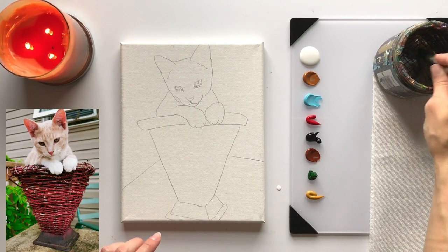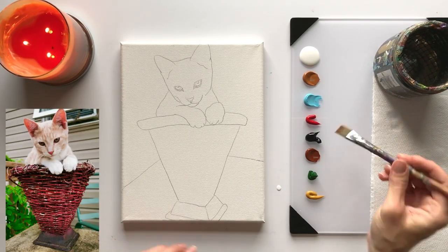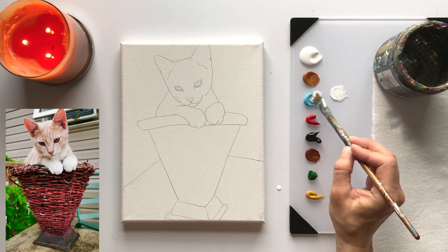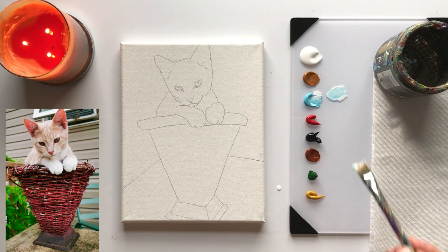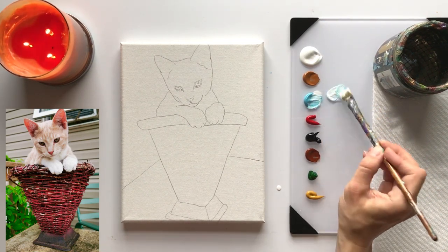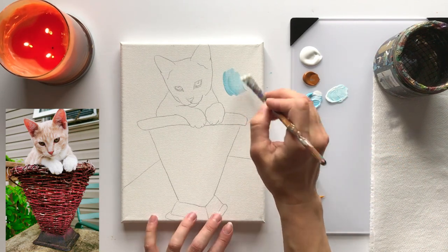All right, so by now you should have your traceable printout transferred onto your canvas. I'm using an 8x10 canvas and a large flat brush. And we're going to work on our background first. I'm using sky blue and lots of white. That's just a little bit of sky blue and lots of white.